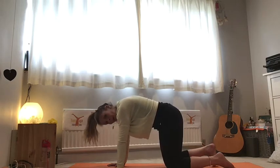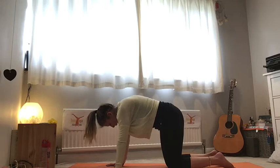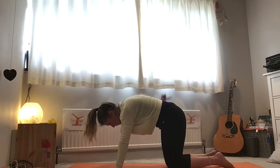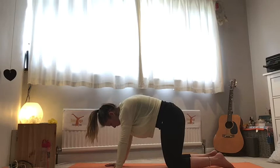From here, we're going to do one last thing to check how strong you're feeling. So for a moment, I just want you to inhale. And on your exhale, I want you to try, at the same time as breathing out, to bring all your little muscles around your torso, so this area here, inwards. Okay, so you're going to breathe in. And on the exhale, try and bring everything in towards you to feel really nice and stable.